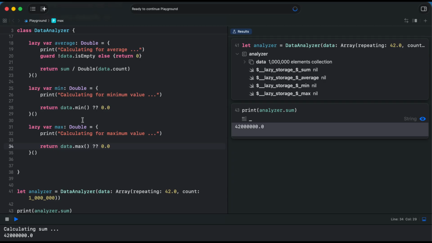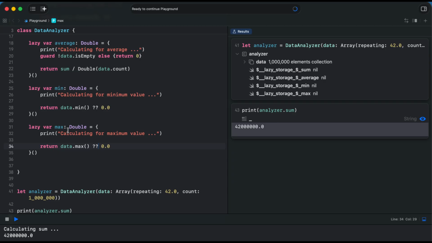Since we know we're going to require all of the properties, all of these statistics, what if we did a single pass optimization where we compute everything in one loop? In that case, we keep our dictionary structure, but reduce the workload from 3 million iterations down to a single loop of 1 million iterations, and all of our values are returned.